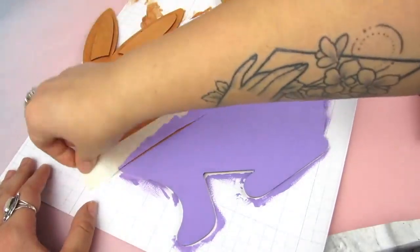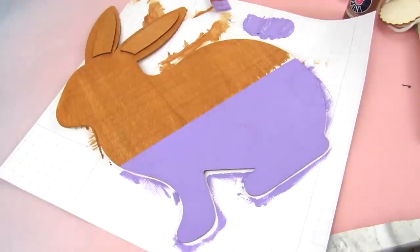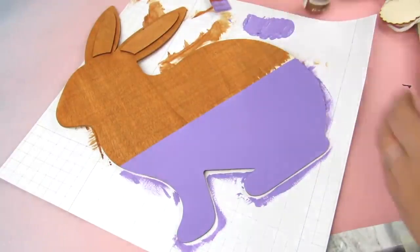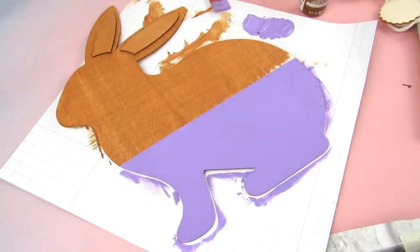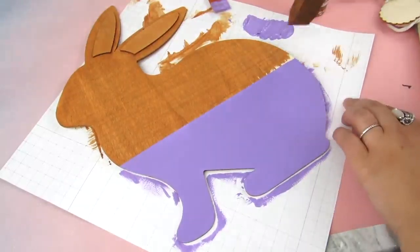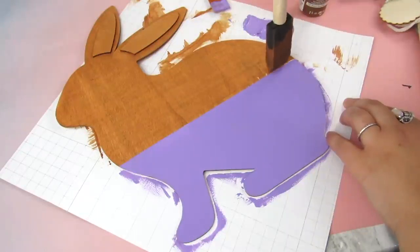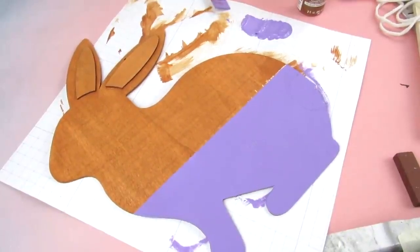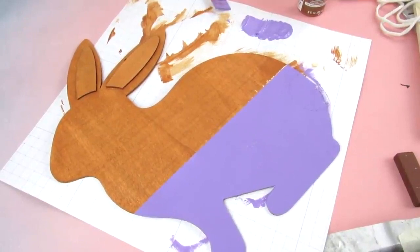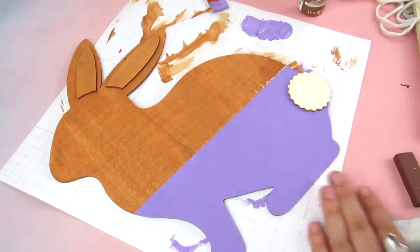Once that paint is dry, we're going to peel away the tape. There was just a little area still showing the stain, so I'm going to take a little bit of that mix on a paintbrush and lightly brush upward — you don't want to go down because then that water mix will go on the color block. Once that big chunk is gone, I'll add a little hot glue to the bunny tail.